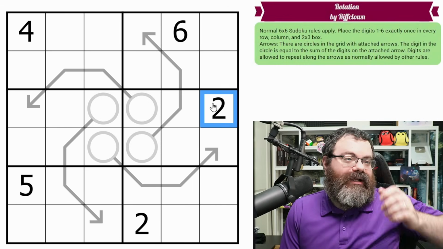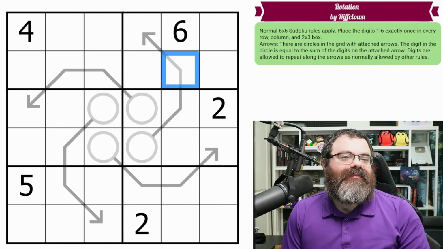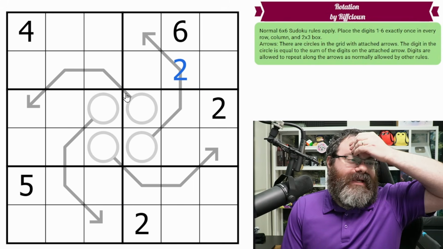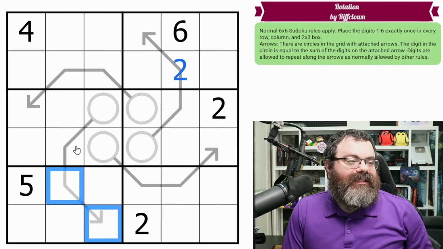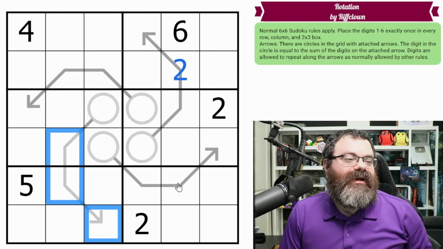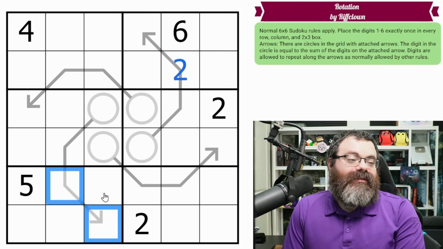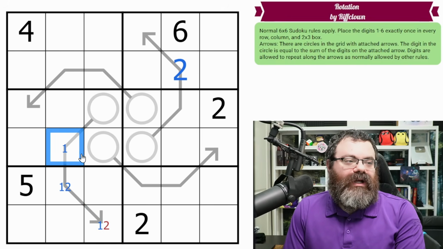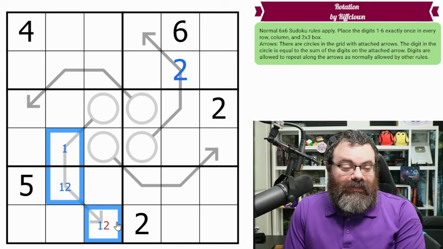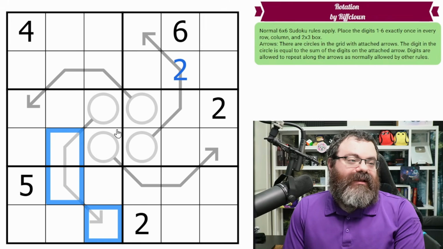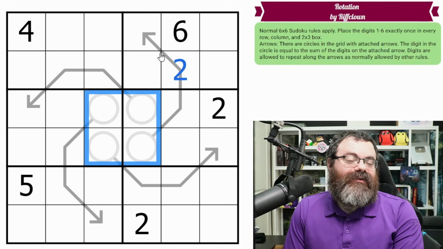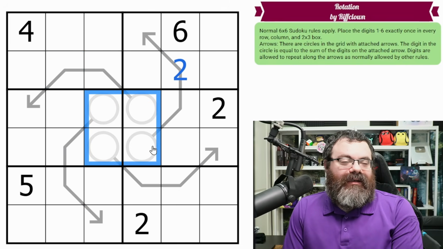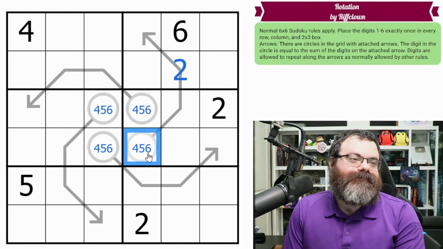All right. Well, we actually can place a 2 immediately. These 2's look up. Placing that 2 on this arrow. So we want to think about, these arrows are all the same. They have 2 in the same box and then 1 outside of that box. So the way to think about this is, in general, the box could be a 1-2 pair, which adds to 3. And then the third cell could be a repeated 1. So the absolute minimum that these arrows can add to is 4. In all of these that share the same property, 2 in a box, 1 outside of the box, they're all like that. So these are all from 4, 5, 6.